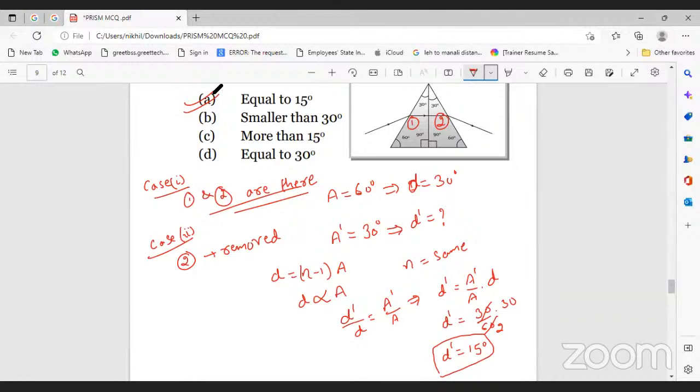Do you have any doubt? Okay. Shall we stop at this stage? We still have 3 to 4 problems in this prism topic. After completing those problems, in the next session we'll take up refraction through spherical surface. After completing spherical surface, we'll have the last part, that is lenses.